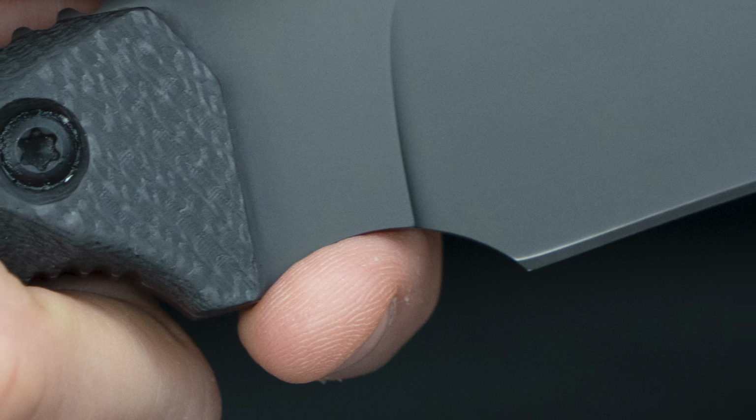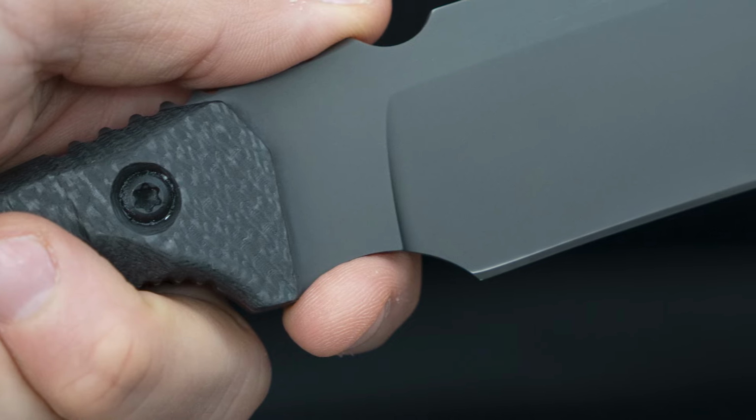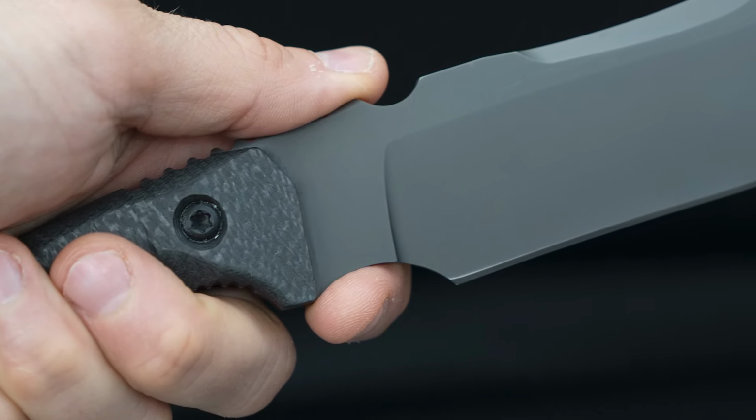But in many of your designs, and not all of them, you've introduced a nice, generous finger choil in the blade, which to me you've also nailed, because some people will design that finger choil, and maybe it's the right size. Sometimes it's too small. Sometimes they don't get the grind in the right location. So you've gotten the choil to the right diameter. I personally design to around the diameter of a quarter when I put in a finger choil, or bigger.